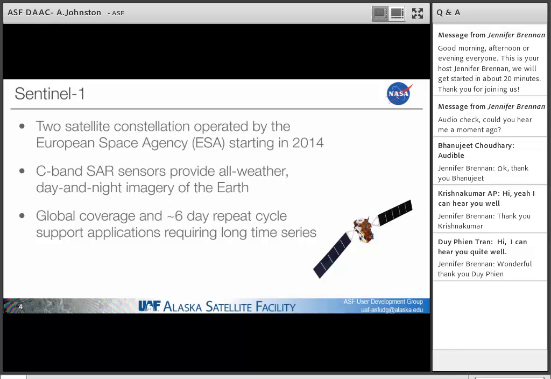The sensors on board these satellites are able to detect centimeter scale deformation of the Earth, and having the same picture of the Earth from the same point in space every 6 to 12 days going back for the last 5 years is an incredibly powerful tool for many science applications, in particular those in land monitoring, marine monitoring, and emergency response fields. And thanks to an agreement between NASA and the European Space Agency, all of the data from the Sentinel-1 mission is available for download and access from the Alaska Satellite Facility.